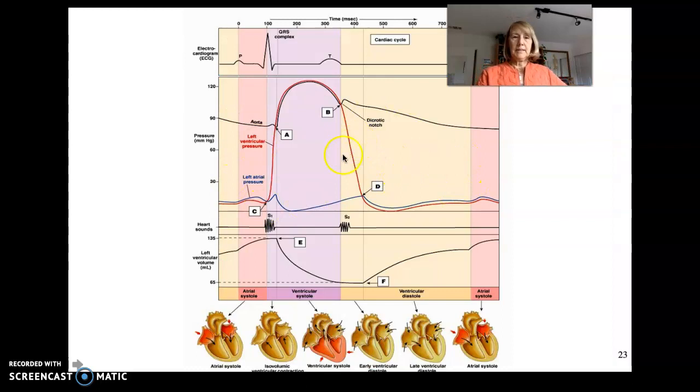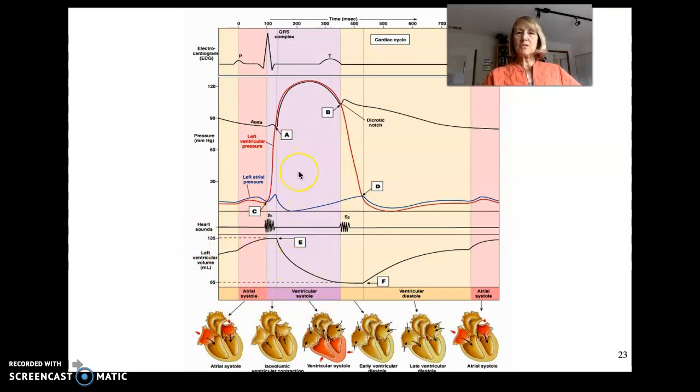So now, before I was just showing you that volume. And so on here, volume is here, left ventricular volume. And then the volume dropped and it was going to fill and all that is happening. And the valves are there. And I have ventricular systole, atrial systole. So, I showed you this little piece. Now what's happening up here?